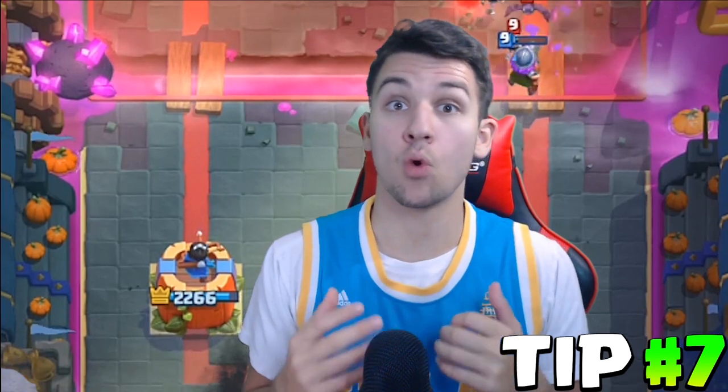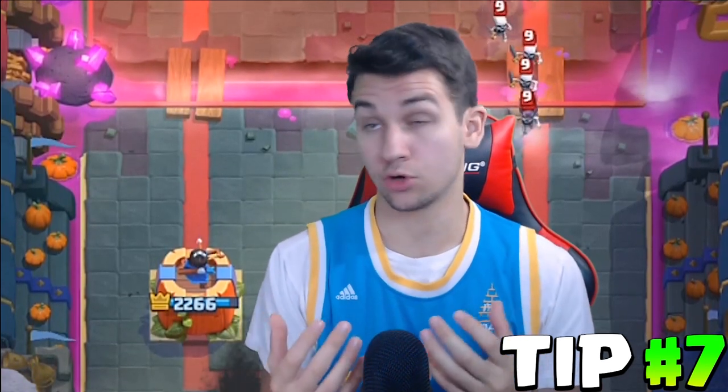This is a great play because not only can you catch your opponent off guard, but it also forces your opponent to play Elixir defensively. And this is Elixir that they won't be able to use to support the push that you're currently defending.